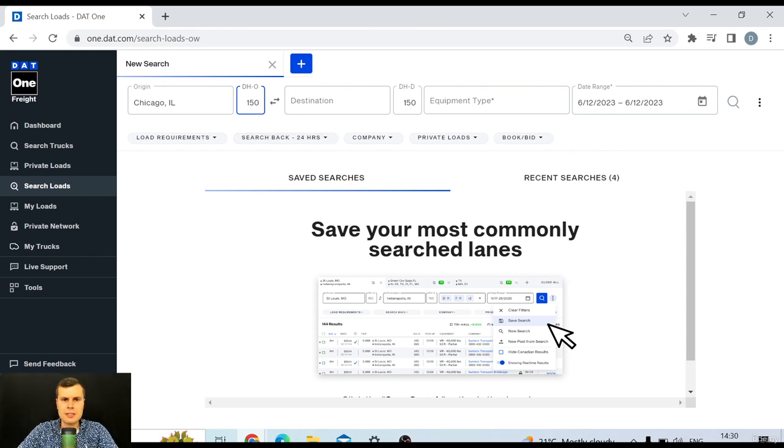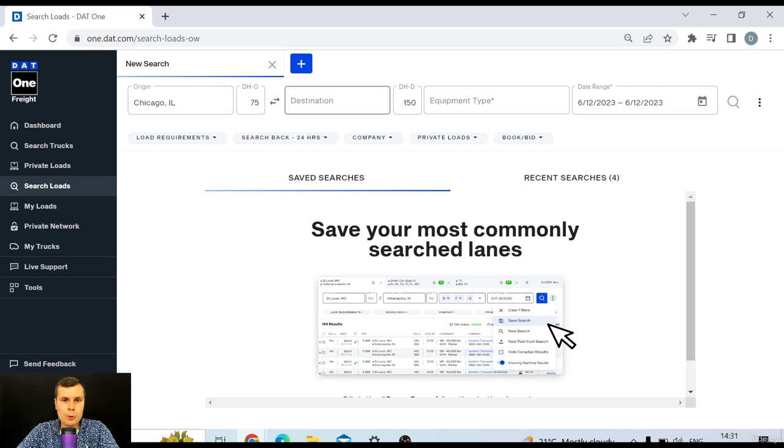Right now here it's 150 miles, well that's quite a lot. I am not looking to deadhead so much usually unless the area I'm based in is completely dead and there is nothing around, because the more you travel empty, the lower your rate per mile, because those empty miles also cost money for the carrier. They have to pay driver salary based on the number of miles they move. They have to pay the diesel and truck depreciation, etc., etc. So I'm just going to put, let's say about 75 miles. There's going to be about 1 hour drive out of Chicago in any location, so in any destination. This is just a radius around Chicago.